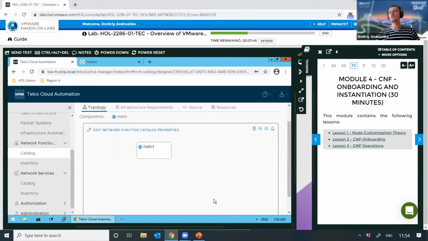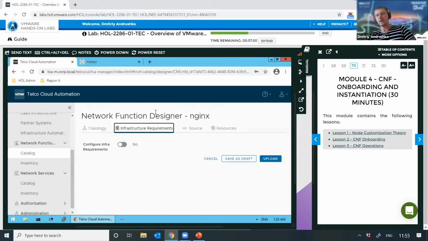At this moment, we can already upload this network function into the catalog and use it to instantiate our network function. However, if we check here, we have additional settings like infrastructure requirements. Infrastructure requirements allow you to configure worker node customization.